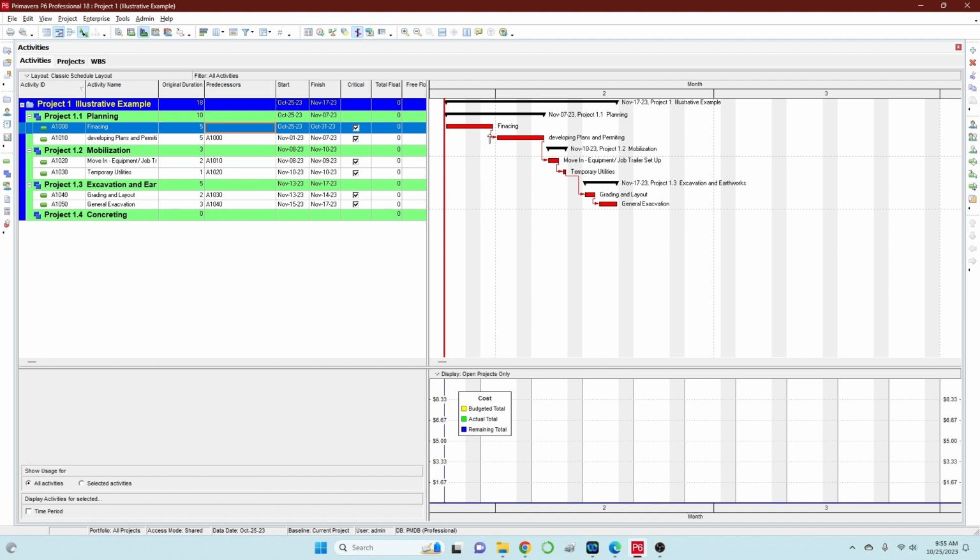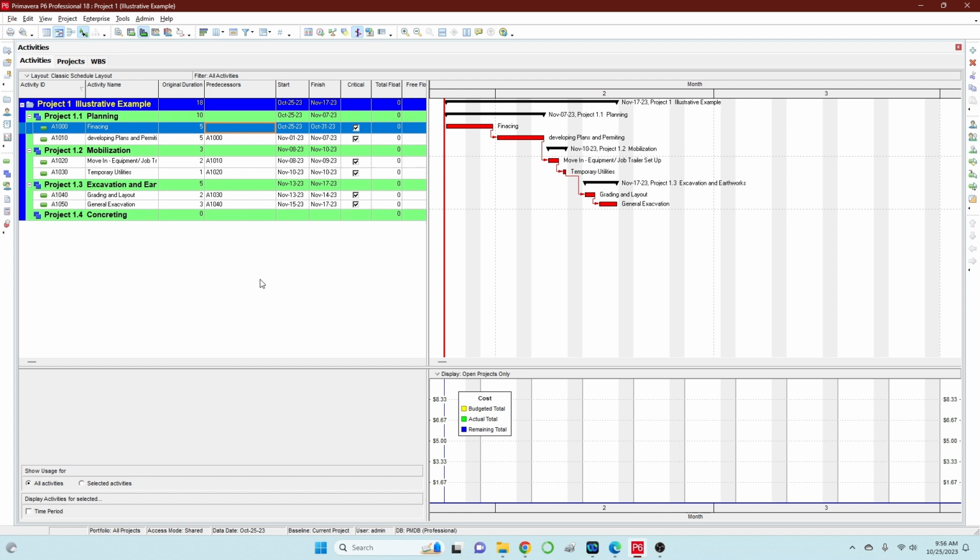And you also have here the logic relationship. If you don't see those connectors, you should activate that by pressing this icon at the top. We call it the relationship line. For you to navigate into the network diagram, we have here the icon for it. That's the Gantt chart. This is the activity network, and this is the relationship as well.